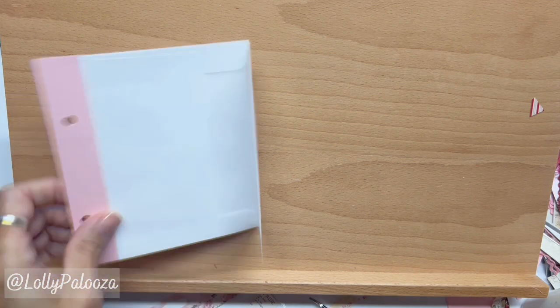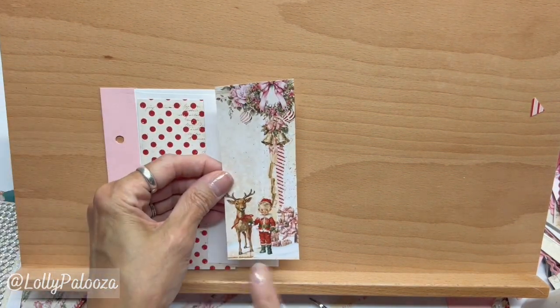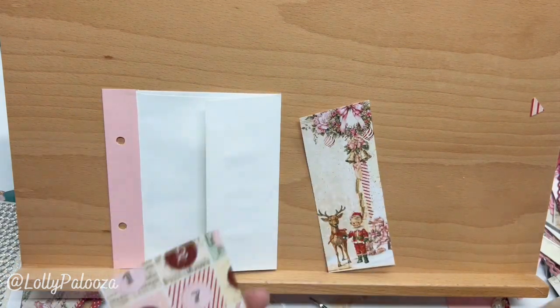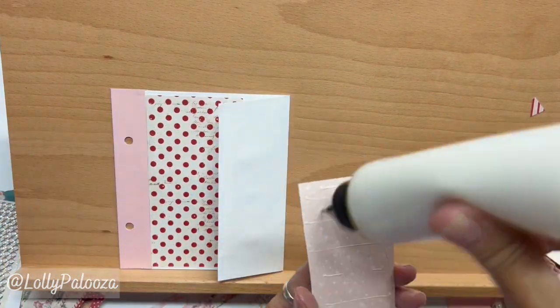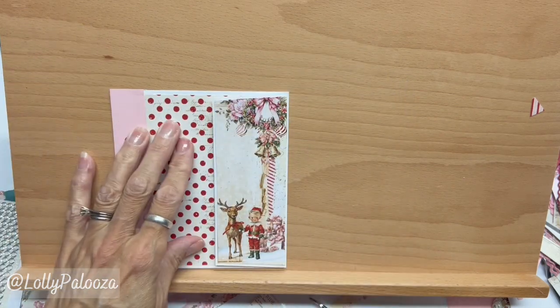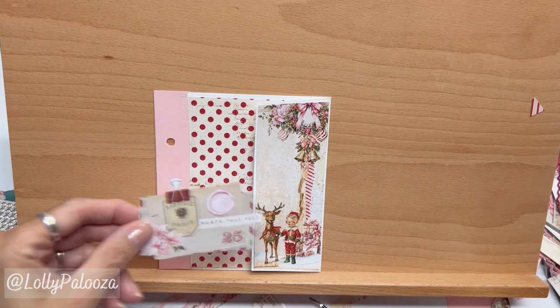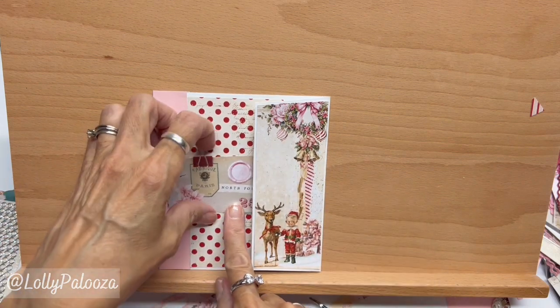Okay, another day done. We have one left. And I've chosen this dotted for the left and this little cute little elf there with the reindeer. Now I usually look just to put the ephemera on the least busy side. This is the least busy. I think I might bring this in here. It says North Pole, and that's the kind of vibe I'm getting with this, is the North Pole.